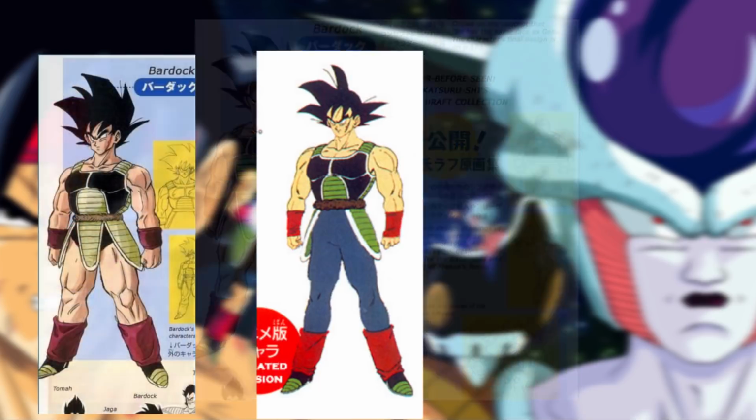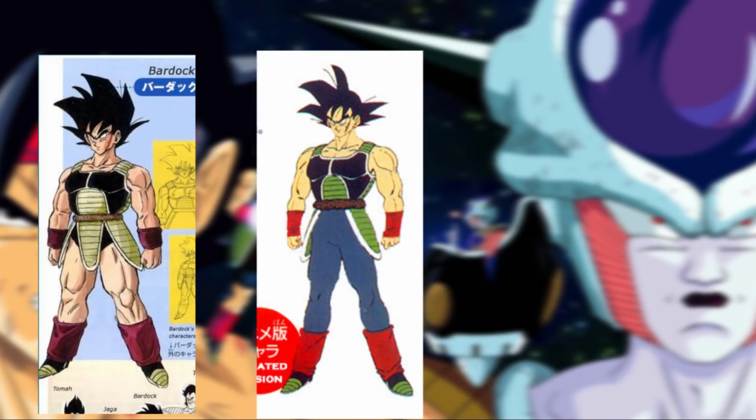Then secondly, Bardock's redesign by Toriyama still incorporates aspects of the original vision of a rugged warrior while also having a somewhat sleeker look. And even though I appreciate Nakatsuru doing something unique and different with the hair, I'd still probably go with Toriyama's at the end of the day, but I think it is a close call. And finally, the colours are also interesting and make Bardock stand out. Final score, 10.